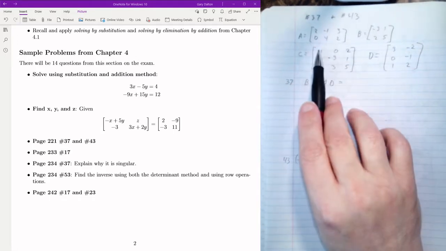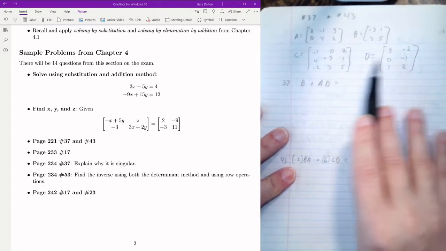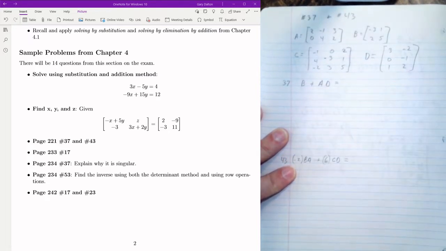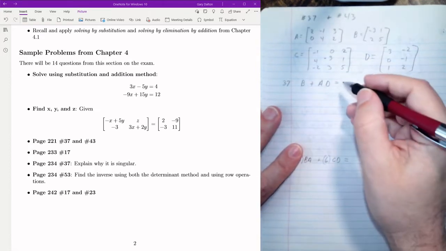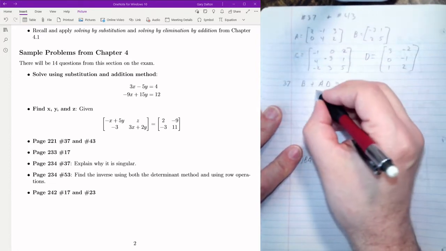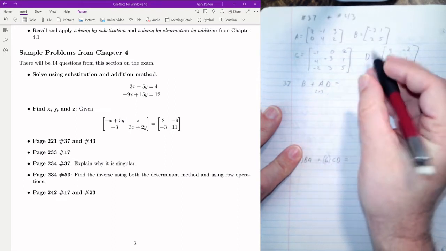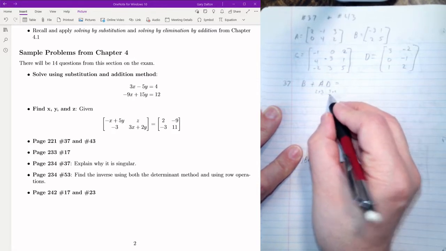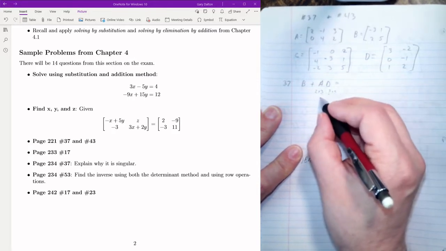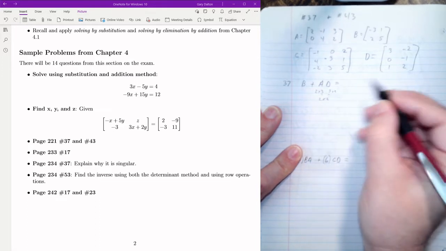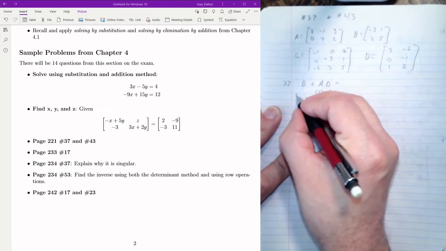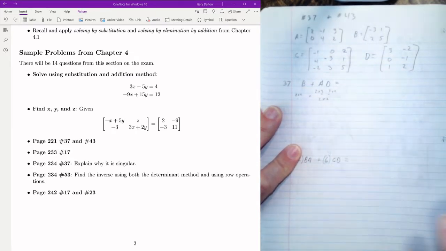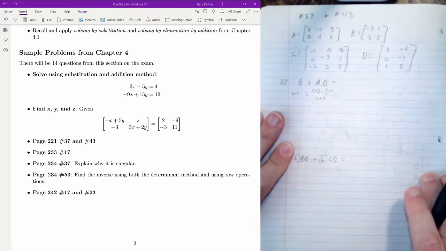We're given a few matrices, and I wrote these down ahead of time in order to save a little bit of space. So the question is, what is B plus A times D? The first thing we always do is to check to make sure that we can do this. So we have A, which is a 2 by 3 matrix, and D, which is a 3 by 2 matrix. So we can do this multiplication, and that will give us an output matrix that is 2 by 2. B is a 2 by 2 matrix, and we can add a 2 by 2 matrix to a 2 by 2 matrix. So this is definitely something that we can do.